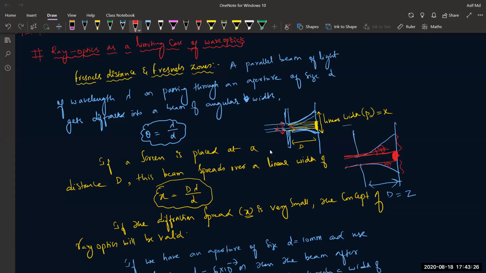Now, if I increase the distance capital D, beta, and the screen is moved further away, what happens? The bending of the ray of light comes nearer to the bright region, to the red region, because the straight line goes up to here. So the bending is reduced. As the distance increases, the bending of the ray of light becomes negligibly small, and finally it appears to be a straight line. Under that condition, ray optics is valid.